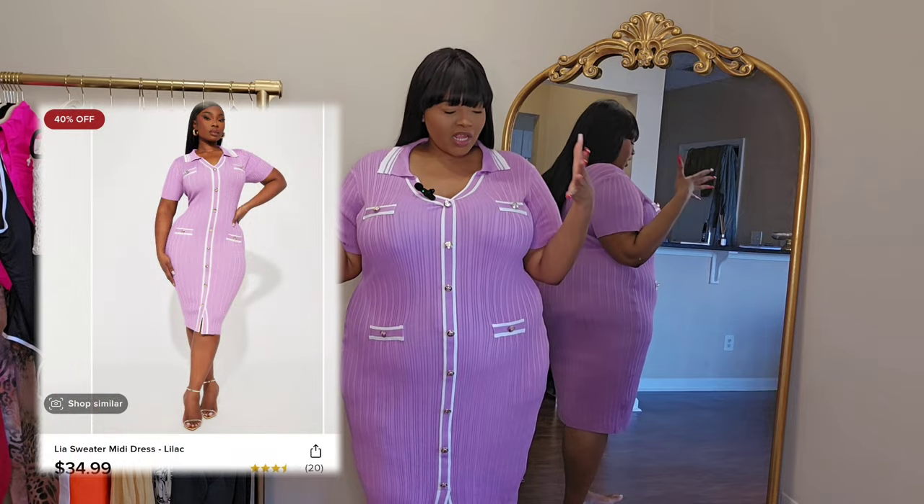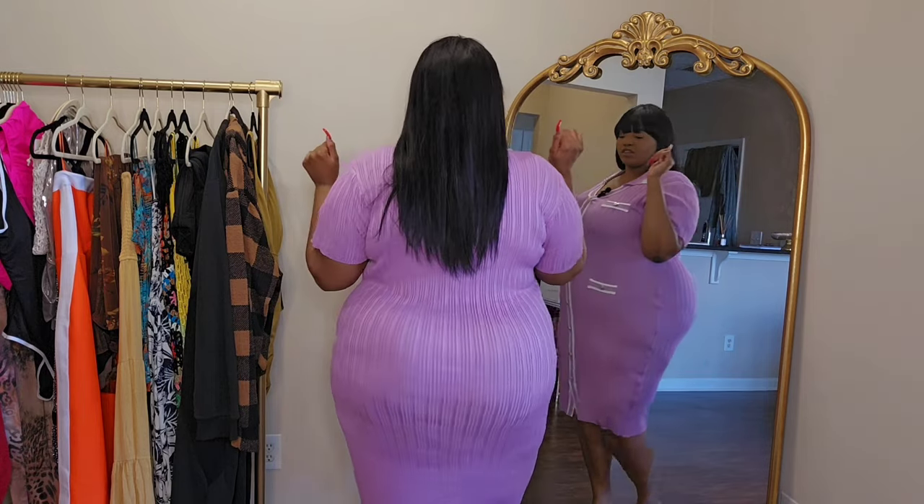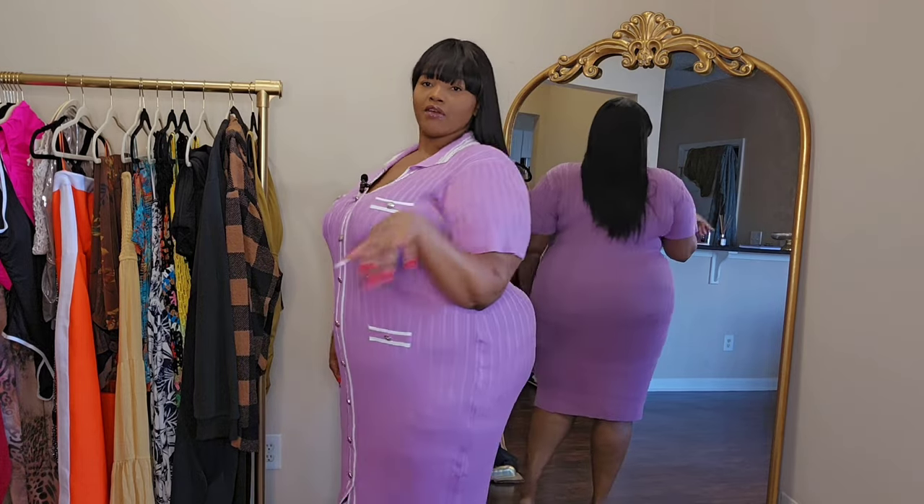Here's the next dress. I'm in love with the color — it's lilac, I just know it's purple and it's pretty. I did get this dress in a size 3x. Let me give y'all a little 360 so you can see the bottom of the dress. I love the length — it's a pretty decent length on me. It's something about the white trimming for me. Whenever I have solid color items with white trimming, I just feel like it does something.